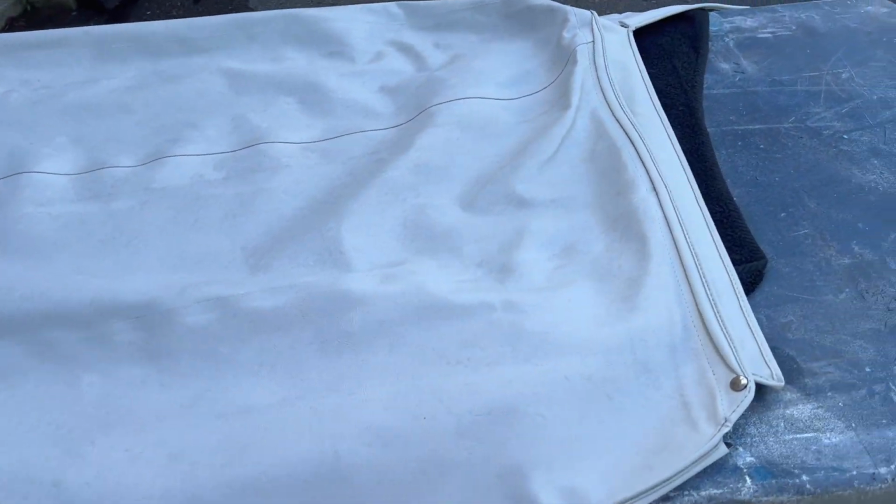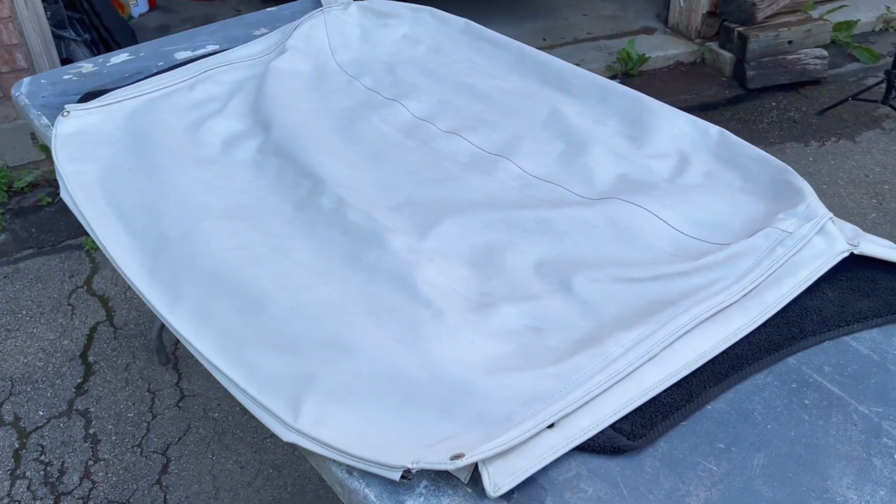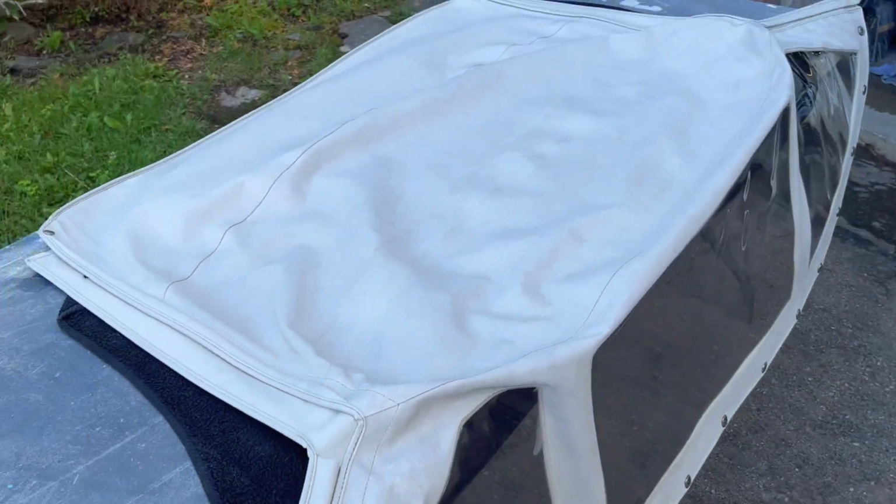So most of the dirt's come out of it. It does still have a little bit of little spots here and there, but not bad. It's nice and clean, feels clean, that's for sure. Again, I'm not sure how well this is coming out on the camera, but it's pretty darn good for a white top. It's seen I don't know how many years. It's in great shape. Happy to put this back on the car.